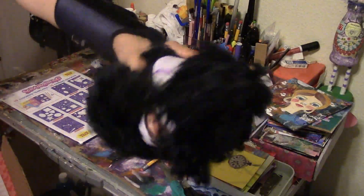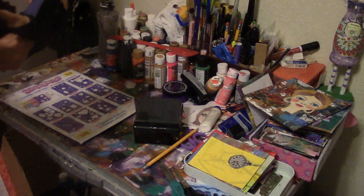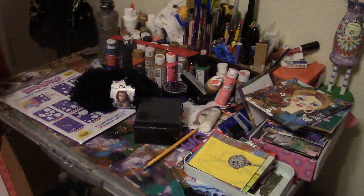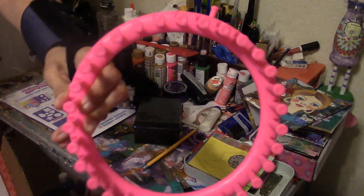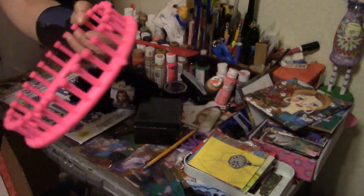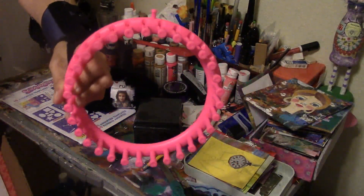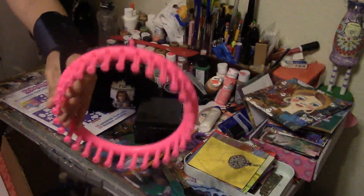I got some of this fun foam stuff — I think that's cute. And I got this round loom from Goodwill. I'm assuming it's been used but I don't know the brand. It's a hot pink one and I think it has 31 pegs. I wanted to get a smaller one to make a baby bonnet and some little booties or something — I want to try something different.